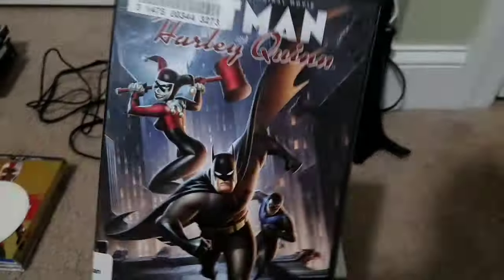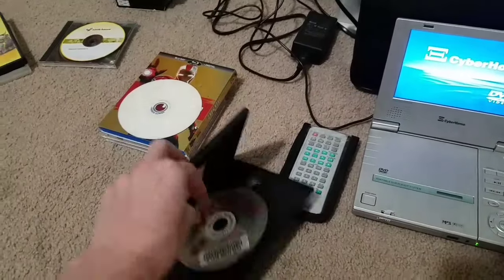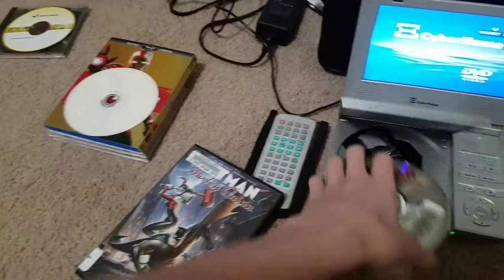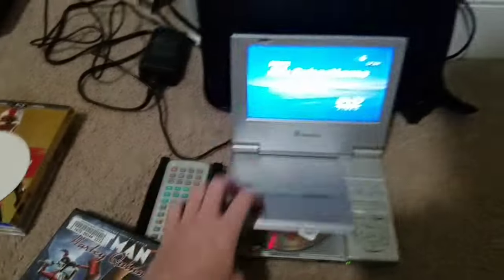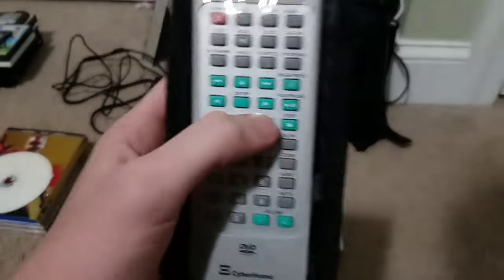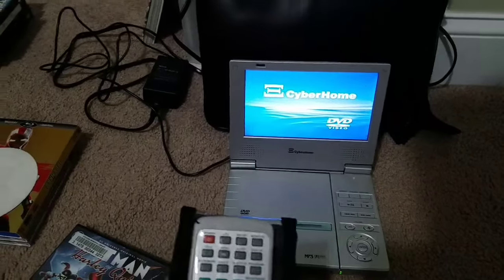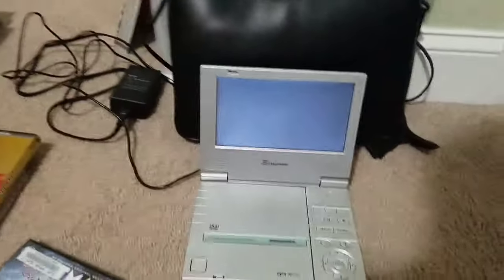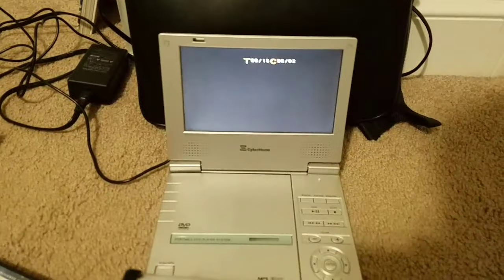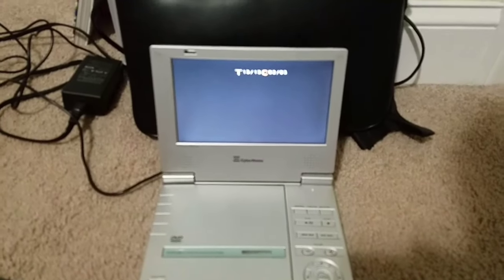Just to show you how it works, I have Batman and Harley Quinn on DVD. This isn't mine, this is from a library. And we're gonna use the remote in case there's any ads or if there's something cool on here. So, anyway, there you go, it works. And I can skip chapters.